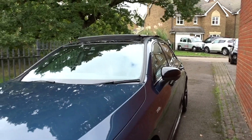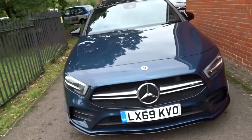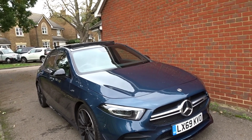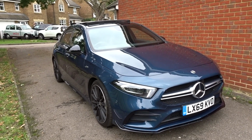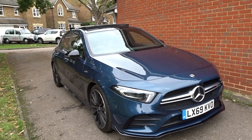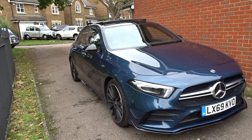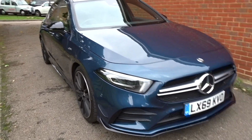But yeah, I'm a big fan of this. It looks 10 times better than the S3, I must say. From the outside, I mean, I would get one of these, hands down. I would 100% get one. If it actually was the choice between the S3 and this, I would get this, which may surprise you guys, but yeah, this is what I'm a fan of.